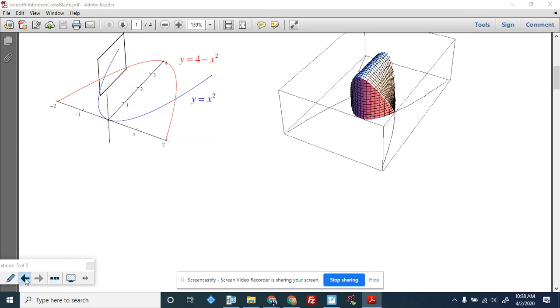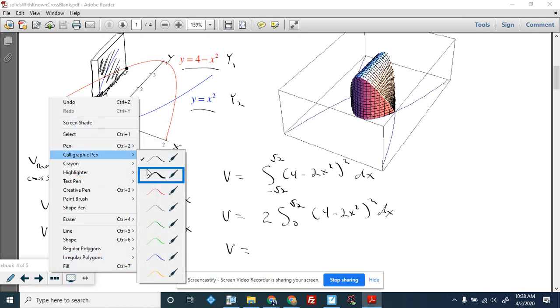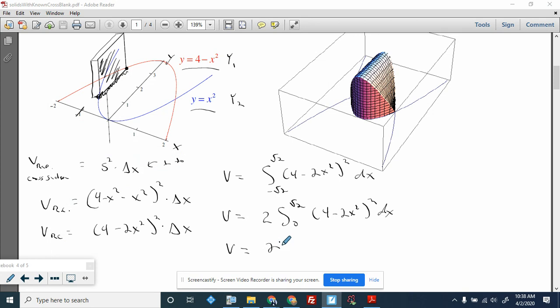So let me go back here. Let me go back here. And let me write what I had, which is 24.1359... Okay. And there you go. And that's the volume of this funky looking thing right there.